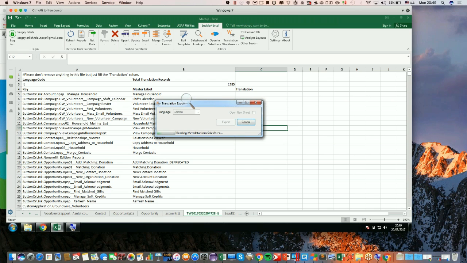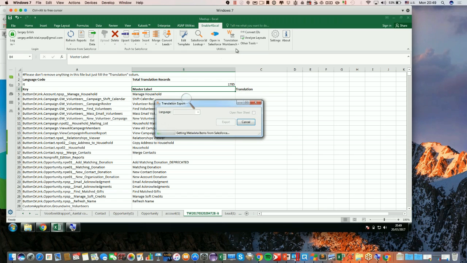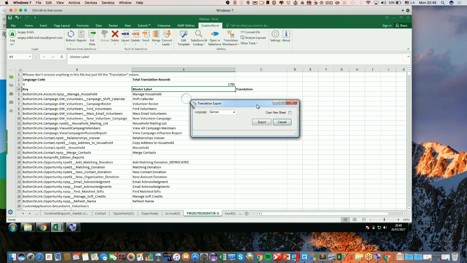They created a language, but then they put everything in English. No, there is master. There is a master label and there is translation. So you always have master label. So this is label in English, and on this side we should have translation. They created the language. That's my job. Sorry, guys.